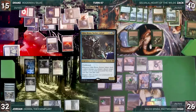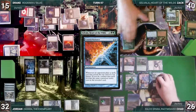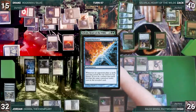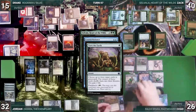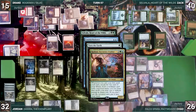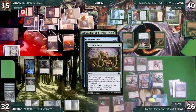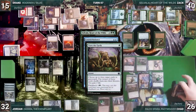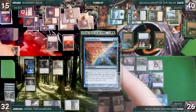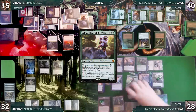Zach draws, adds four green through Carpet, and casts Savala — Mana Gorger Hydra triggers and gets a counter. Counterbalance triggers and Chad looks at the top card through Falco Spara, casting Turn the Earth from the top, removing a -1/-1 counter from Glenolindra. Rashmi and Mana Gorger both trigger — Hydra gets a counter, and Chad reveals Bountiful Promenade through Rashmi. Turn the Earth resolves — Chad shuffles Path to Exile, Swords to Plowshares, and Cyclonic Rift from his graveyard into his library and gains two life. Chad chooses not to reveal through Counterbalance and Savala finally resolves.